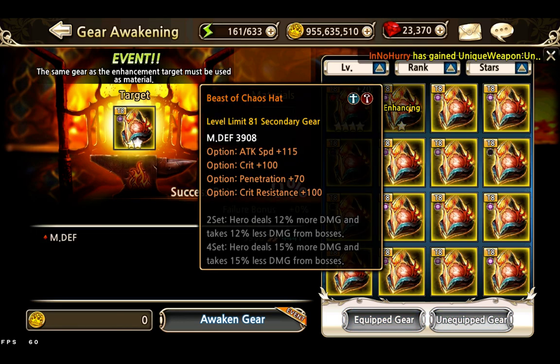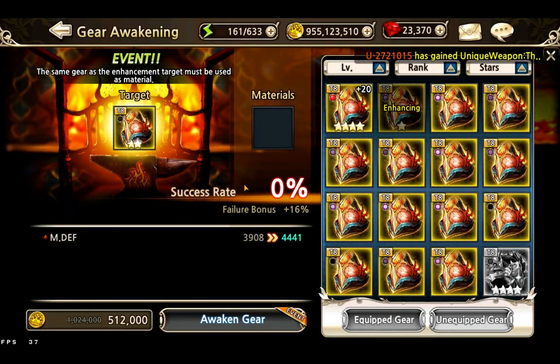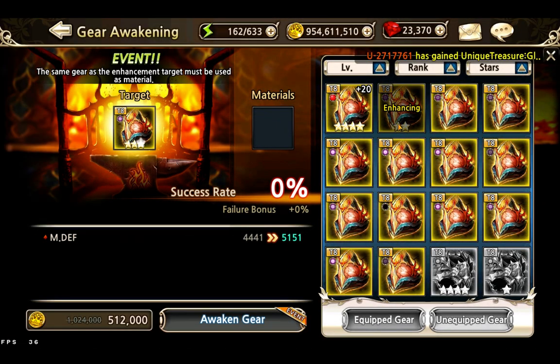Whichever you prefer really. It's just dumb luck at that point. Some prefer to do it with 0 stars from there. As you can see, I just failed the 50%, so now we have 66. Let's try again. Okay, so we got it on the second. So this was a break even.